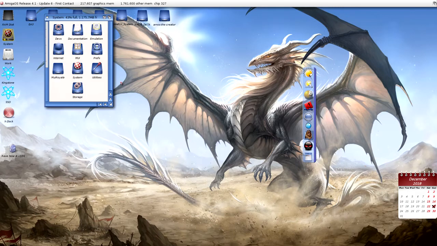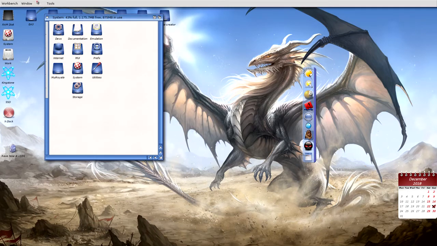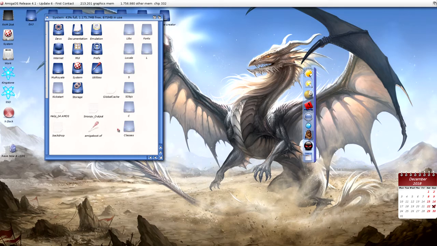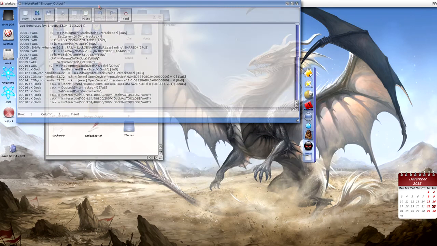So I kept this log, which tells me where it is. Snoopy log.